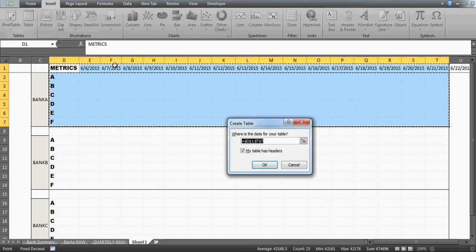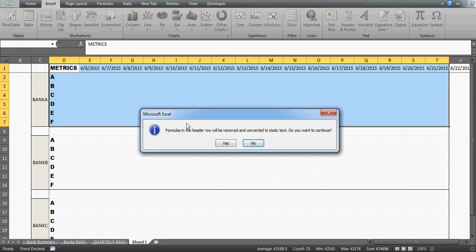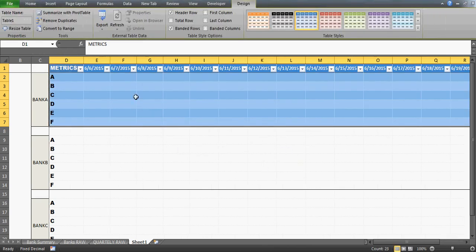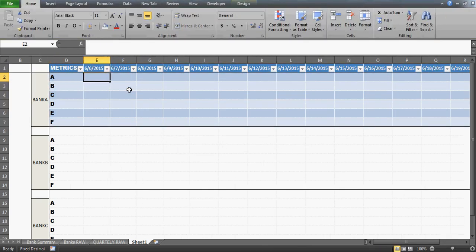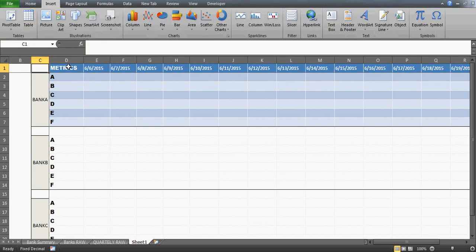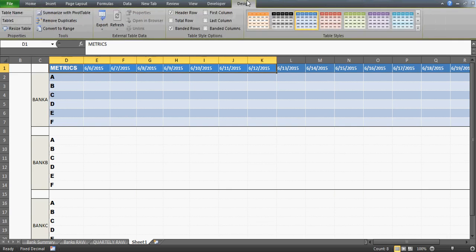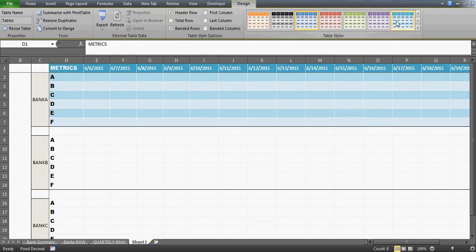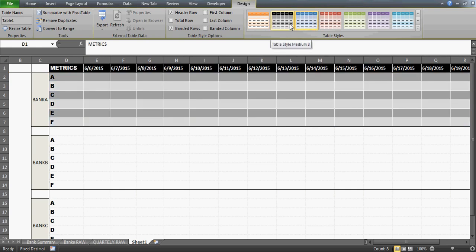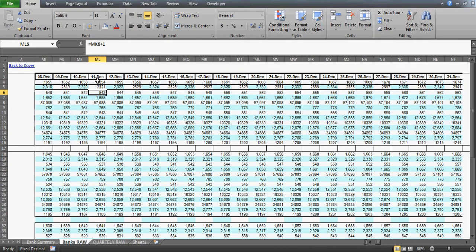So this is going to create my table, and I press yes, and this is how these rows will be created. So I'll just remove this. So I use this option, insert table, and from here you can even design whatever color format you want. In fact it looks more attractive than this, right?